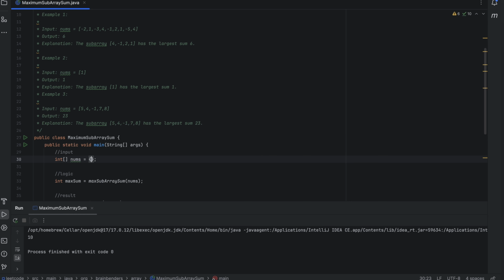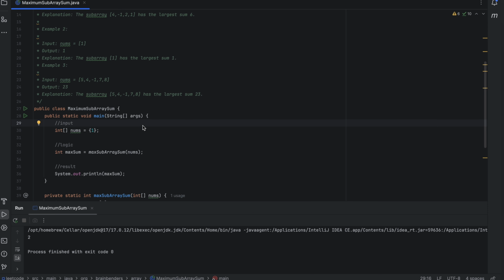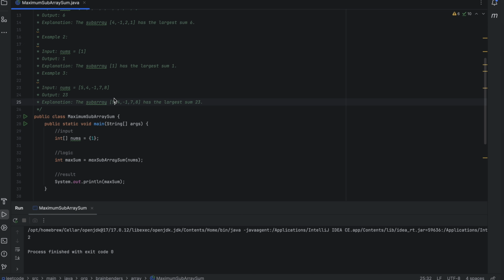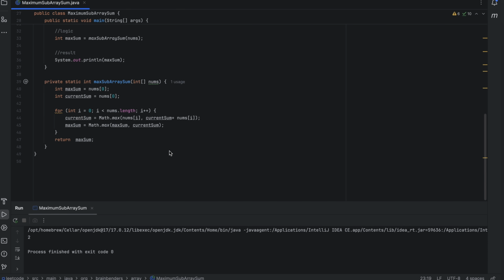Let me copy this nums, and it should be 2. This nums has 1 and output is 1, so there is some problem over here. Let me quickly check what's wrong.